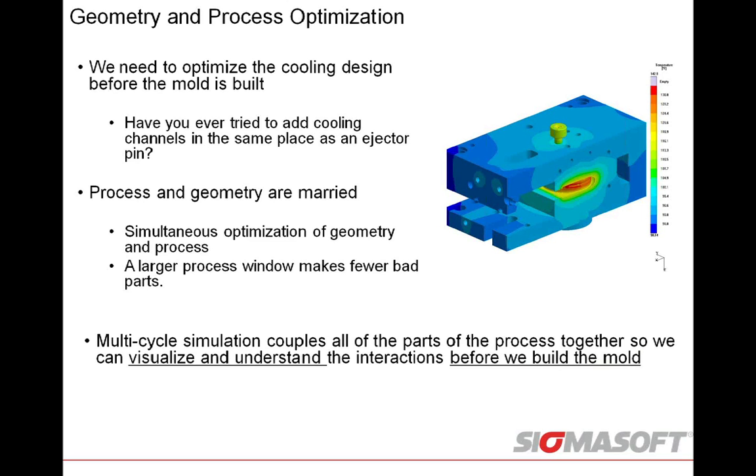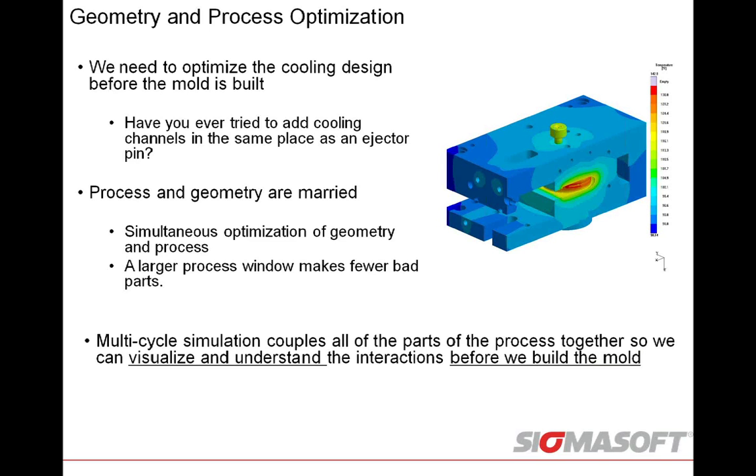You would have to build a prototype mold to even get to that decision-making process and know where the heat buildup is. So with SIGMASOFT, we give you the ability to look at the entire temperature through the mold and understand where the hot spots are, where the cold spots are, and then where to put the proper cooling. And since you also have the ability to bring in ejector pins, what's the ejector?